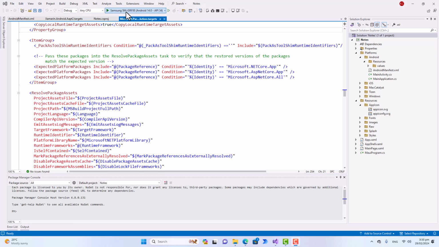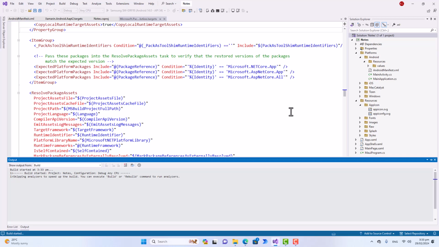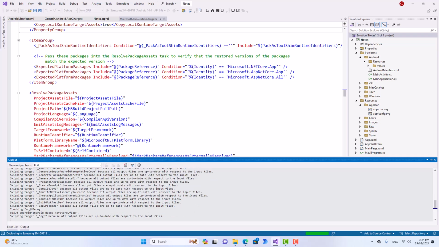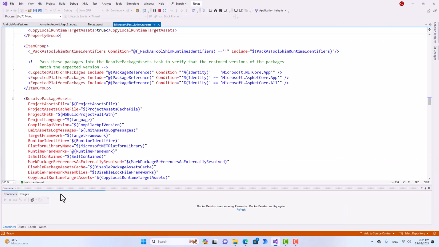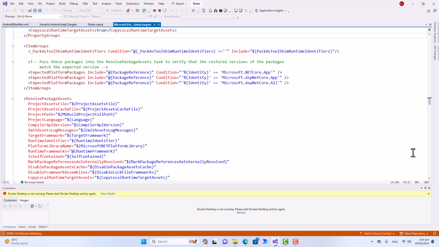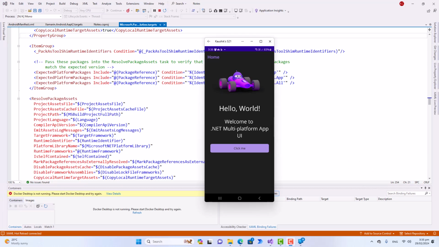If I click Samsung SM, my mobile device as a deployment target, it runs all of these builds, and my mobile phone comes up with the hello world. You can see that this is the actual mobile device, Kaushik's S21. If I click 1, 2, 3 times, this is working, deployed directly on my own smartphone.